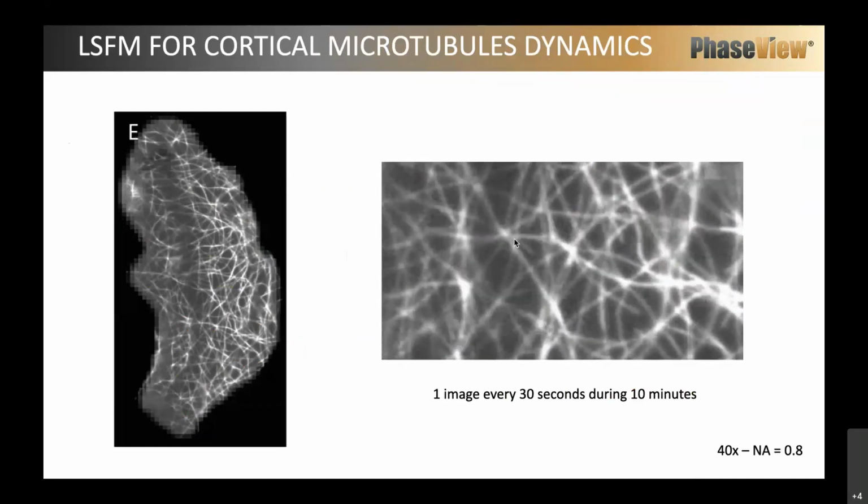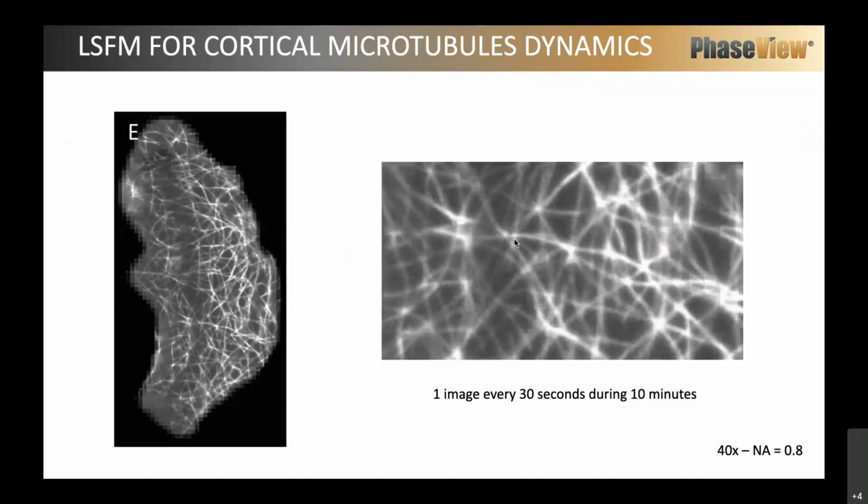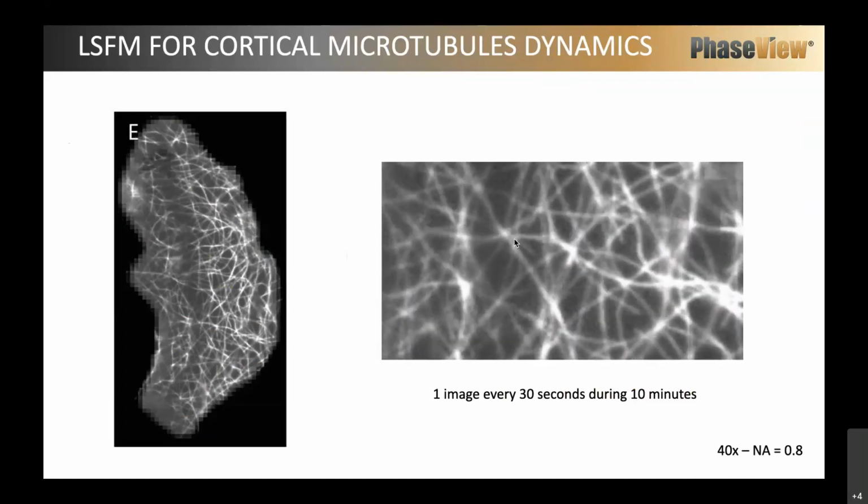You can see the polymerization of microtubules here. This is not really optimized imaging because I used a Z-step of 0.5 micrometers. For some experiments, you may just need a 1 micrometer or 1.5 micrometer Z-step. If you use that, you can take one image every 10 seconds, for example. If you use some binning, you can maybe do one image every 5 seconds. I am working on this optimization right now in the lab, so we can do really fast imaging.